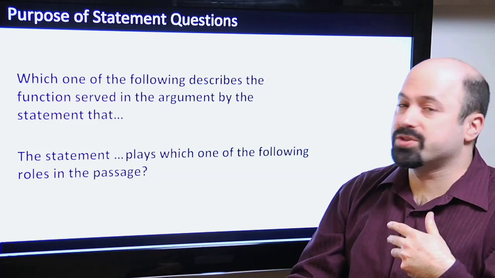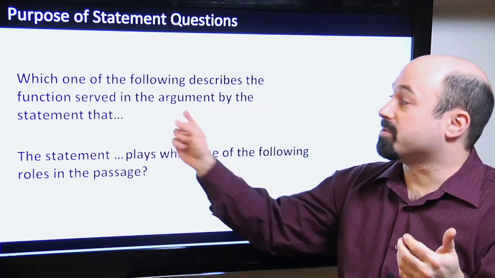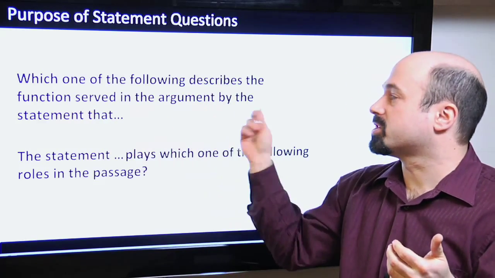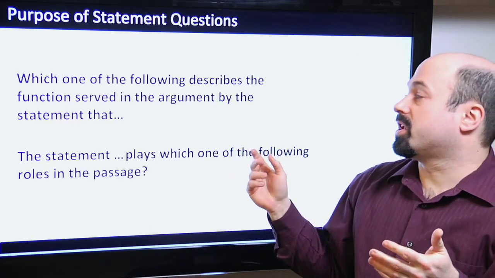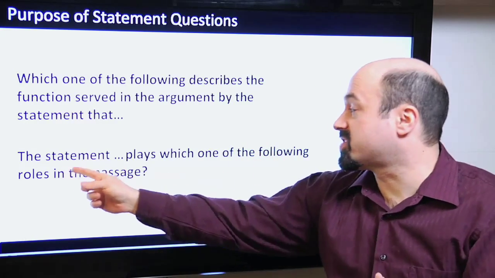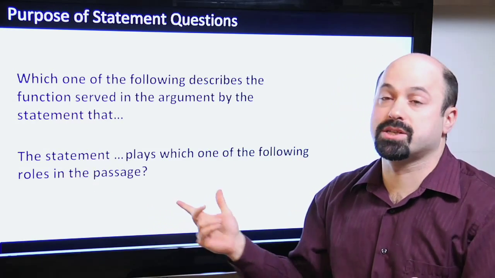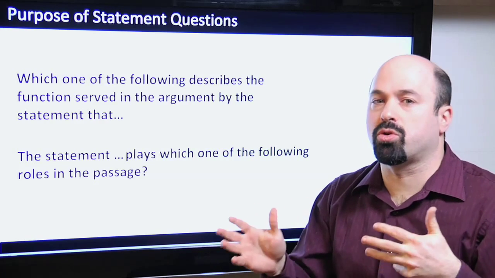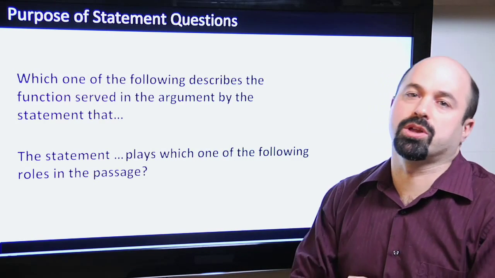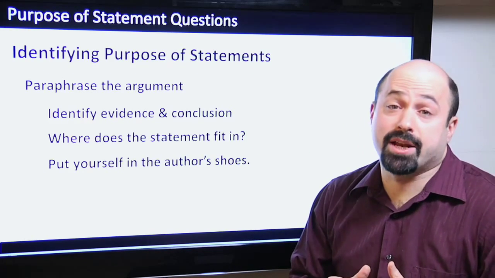Purpose of statement questions often take one of these two forms. Which one of the following describes the function served in the argument by the statement that something? So it's going to have some kind of function. Or the statement something plays which one of the following roles in the passage. So when you're talking about identifying the function or role of a statement, then you know that you're dealing with this question type. And now let's look at how to handle them.